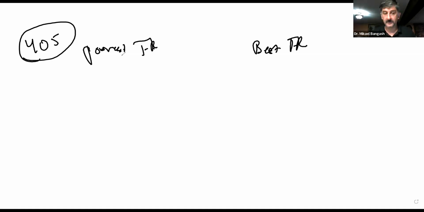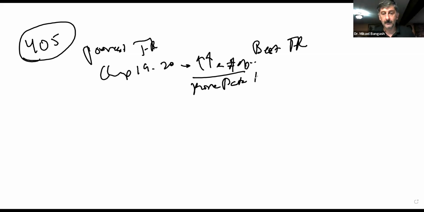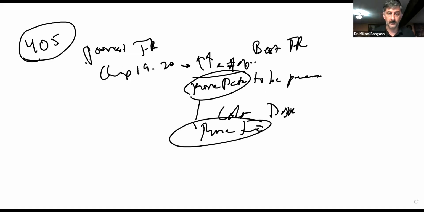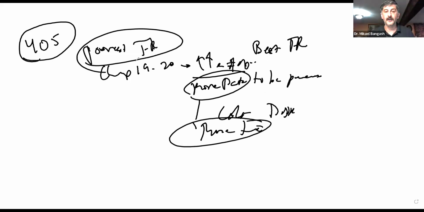Color flow imaging, that's something we talk more about in chapters 19 and 20. What it requires is a greater number of pulses, or more correctly, more data to be processed to give you the color Doppler. It takes more time. Due to this more time, you will have the poorest temporal resolution. In M mode, you do not have a poor temporal resolution. The whole point of having M mode is to give you the best temporal resolution.